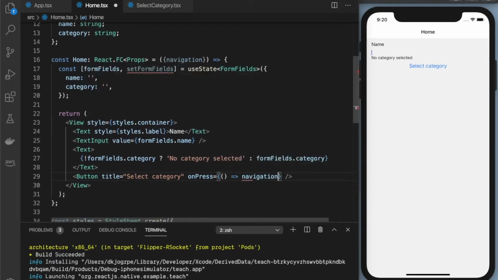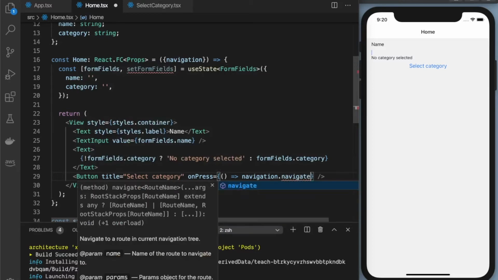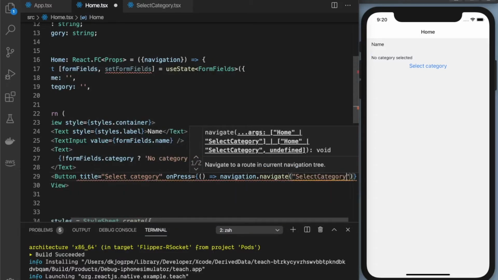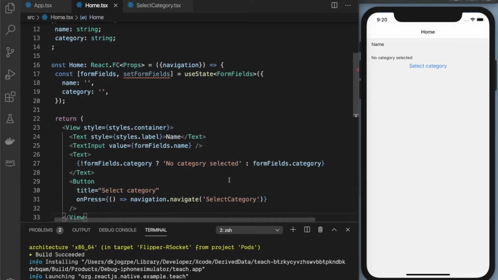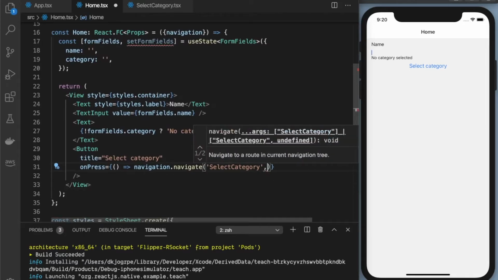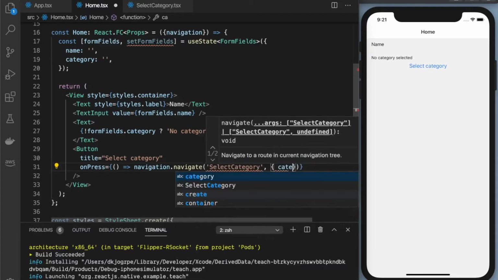So we need to reference navigation and then call navigate on that, and then the name of the page, which will be select category. Now, there is a method here where you can actually pass in some data. So here I can pass in category.